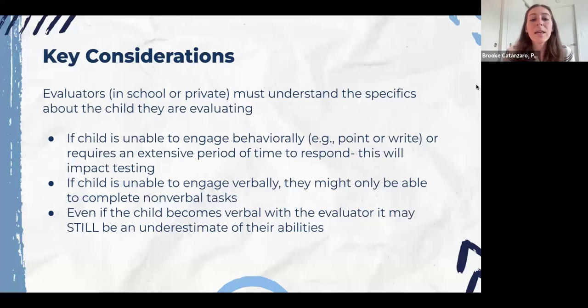And lastly, even if the child becomes verbal with the evaluator, it might still be an underestimate of their abilities. So we just want to keep this in mind that no matter how comfortable they feel with their evaluator, even if they are the most trained evaluator in selective mutism, it still might be an underestimate of their abilities.